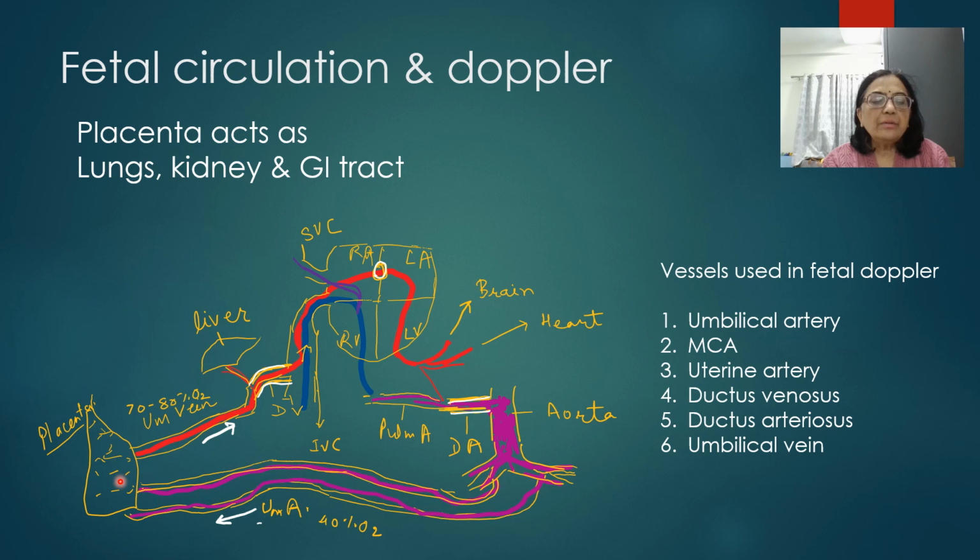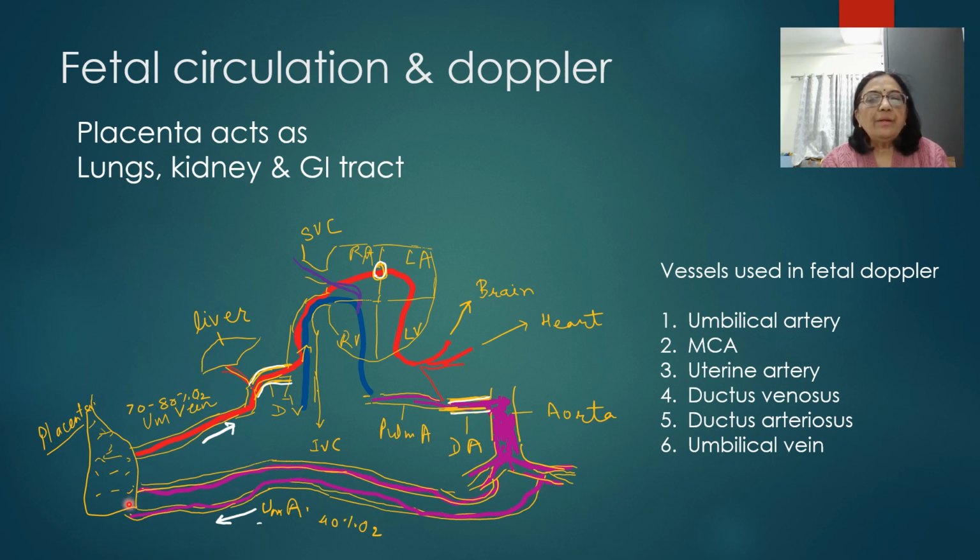And here there is a rich uteroplacental circulation, and exchange takes place, so that waste products enter into the maternal circulation. Nutrients from maternal blood enter into the fetal circulation, as well as oxygen, and CO2 also goes to the maternal blood. So CO2 and waste products from the umbilical artery enter into the maternal circulation, whereas oxygen and nutrients from the maternal circulation enter into the fetal. And again the umbilical vein is carrying the oxygenated blood. So this cycle keeps on repeating.